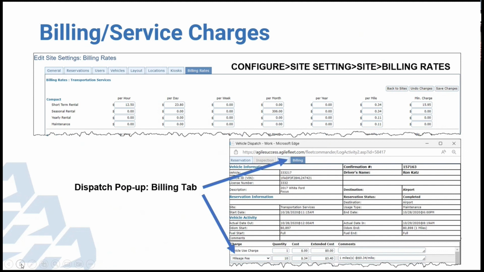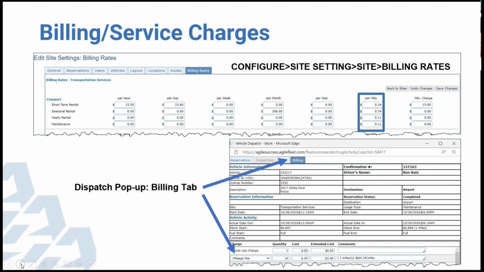Another benefit in regards to putting your maintenance reservations in FleetCommander is if there is a need for you to charge for those repairs. This is a way you could incorporate those charges within FleetCommander. One might be, as an example here, charges that are based upon the usage of the vehicle, in this case mileage. We have a client that I know specifically is using the mileage charges for their maintenance reservations, and that's the only charge that they're charging for those repairs within FleetCommander.